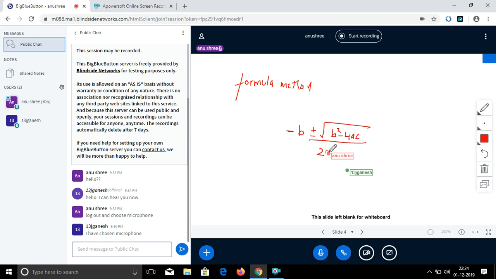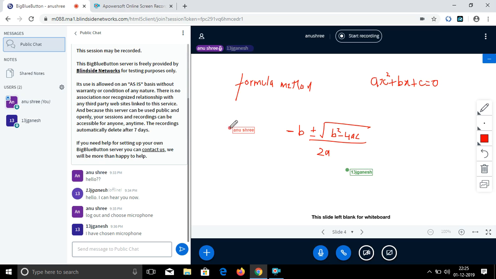So first tell me what is the general form of writing a quadratic equation. At the very beginning of this lecture, I told you what's the general form of writing a quadratic equation. You tell me what's that? Standard form. What do you mean? Okay. See, ax squared plus bx plus c equals 0 is the standard form of writing a quadratic equation.